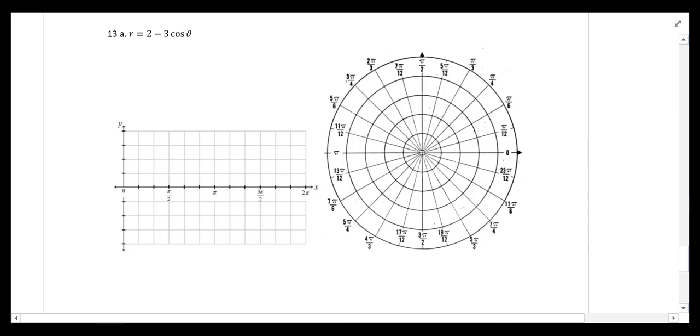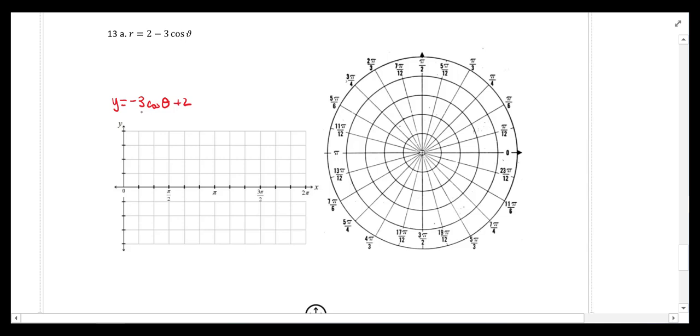Let me show you 13 and then A, and I think that'll be it. I'll let you try B on your own, and 14 is the more fun one that I think you can try on your own too. But let me show you how to do this one. Once again, I like graphing this out. I like rewriting this as y equals negative 3 cosine theta plus 2. I'm just used to doing that when I teach pre-calculus.